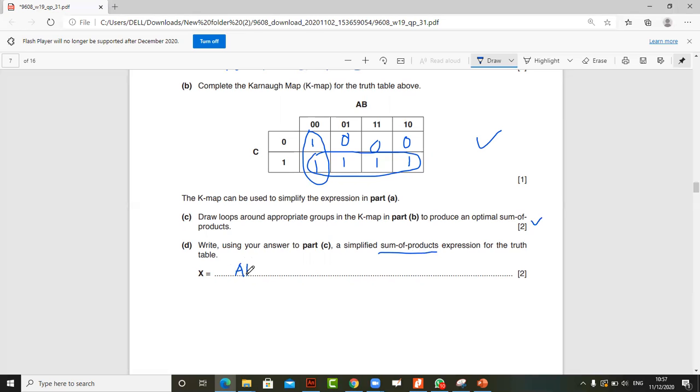ये तो मुझे बताने की जरूरत नहीं है ना, ये तो कम से कम इतना बेसिक तो आता ही आपको। Is this not A' B'? A inverse dot B inverse, है ये कि नहीं है? इसमें C तो नहीं आ रहा ना, C is independent. ये तो इंडिपेंडेंट है इस केस के लिए। Agree with me? Yes or no? Right. So ये आ गया. ठीक है. और प्लस क्या करेंगे हम?